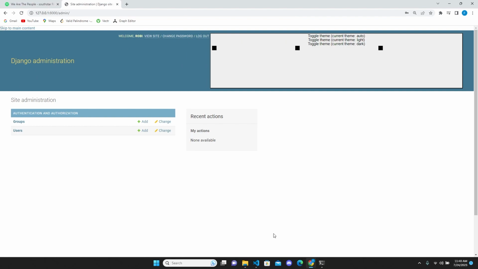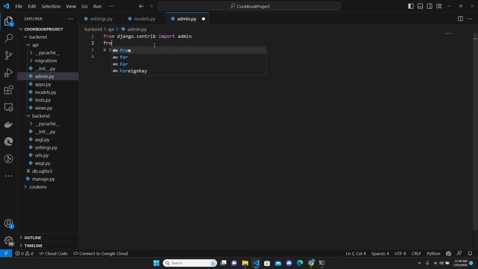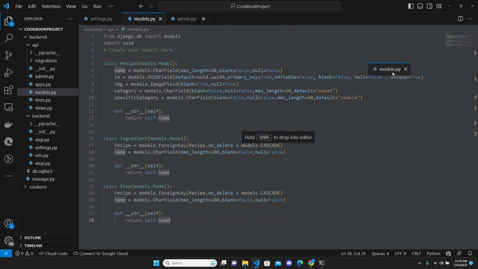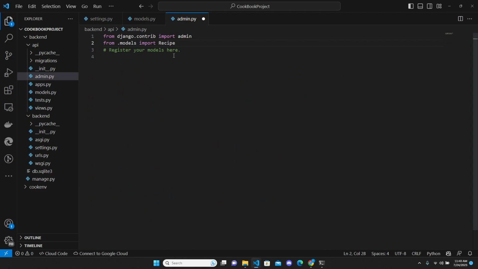So to actually see the database, we need to register those classes. We can go to admin.py, and to import them, we need to go to the models and import, let's see, Recipe, then Step, then Ingredient. And now we can register them.